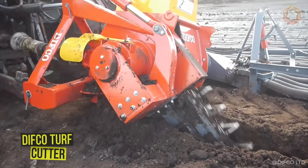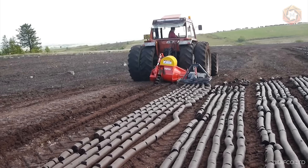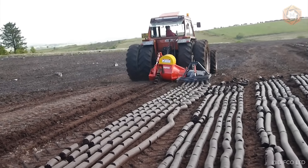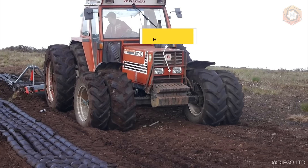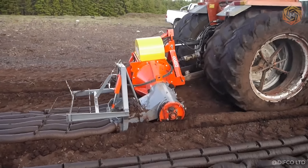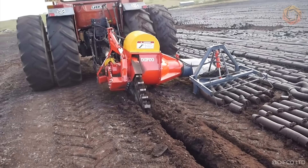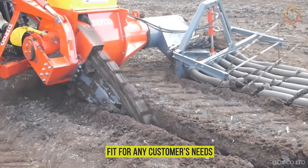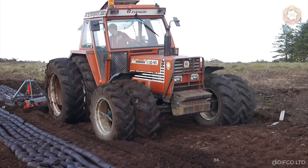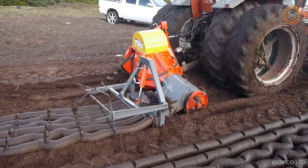It's worth remembering the 1980s when the Difco turf cutter first burst onto the scene, revolutionizing the world of peat extraction and changing the landscape of manual labor forever. This ingenious attachable turf cutter delivered high efficiency with a 9 to 11 tons per hour output. With a choice of cutting blades adapted to different peatland depths — from shallow to premium black peat — the Difco turf cutter provides the perfect fit for any customer's needs. The hydraulic pressure relief valve and chain protection ensures that even unexpected obstacles won't be a problem.